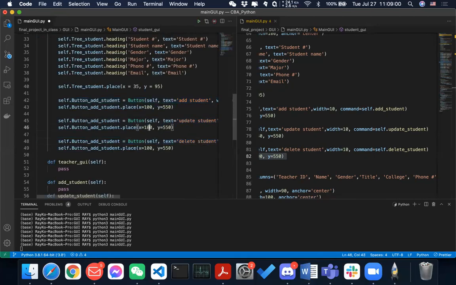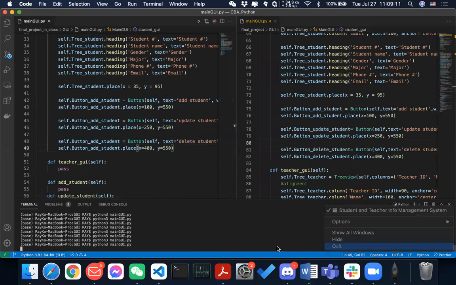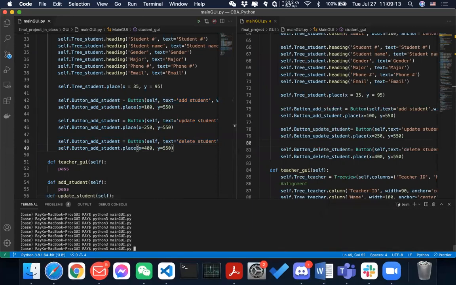Just changing the index here, 250, 400. Those numbers are what I tested, and they seem to work pretty well on my screen. Not sure about yours, but you can figure something out yourself by manipulating and running your code.